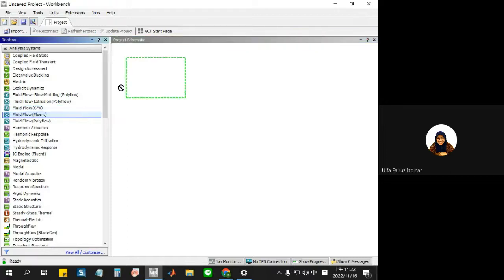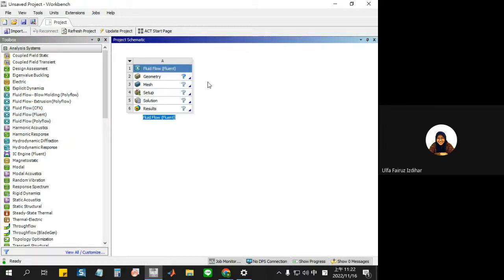Try Fluent. Okay. So how come there are many different kinds of fluid flow? CFX, Fluent, Polyflow. What does that mean? ANSYS is a huge company. Fluent was a smaller company.